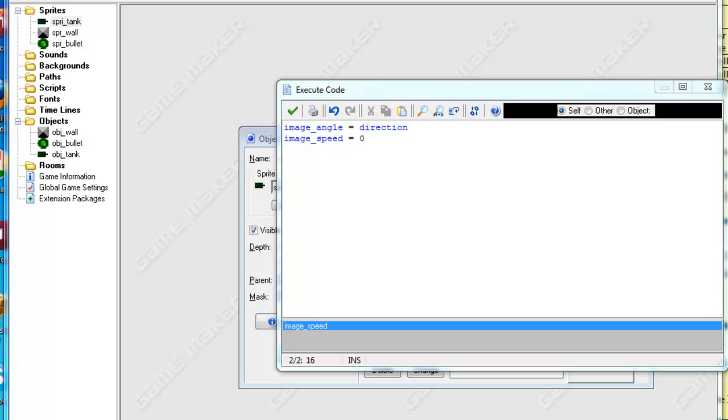Now if you were using GameMaker Lite, those directions would actually look quite different from that.